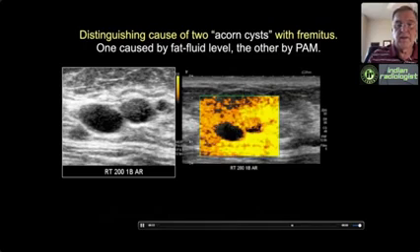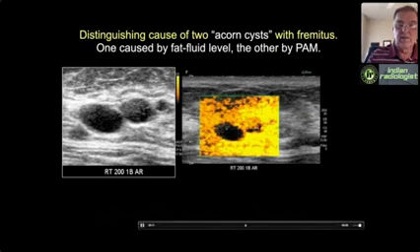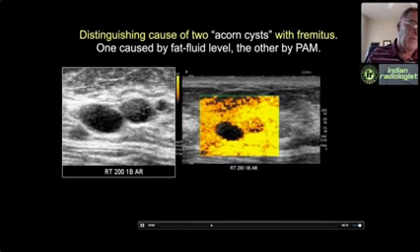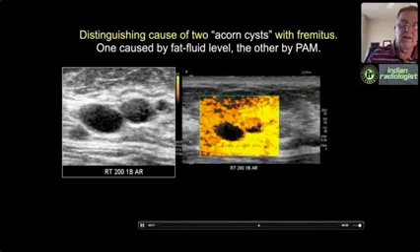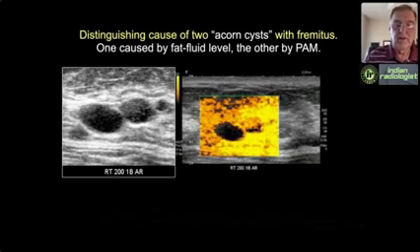So when I look at the fremitus, I can see that this supposedly thickened wall is not transmitting fremitus, proving it's not attached, proving that it's a lipid layer. On the other hand, the one on the right is clearly transmitting fremitus, showing clearly that this is attached. I mean, this is not just a lipid layer. It could be papillary apricot metaplasia, could be papilloma, could be carcinoma. But what this is showing me clearly in just a few seconds without waiting 5 minutes is that one of these is a complicated cyst that's BI-RADS 2, and one of these is a complex cyst that's BI-RADS 3, 4, or 5, depending on our other evaluations that we do.